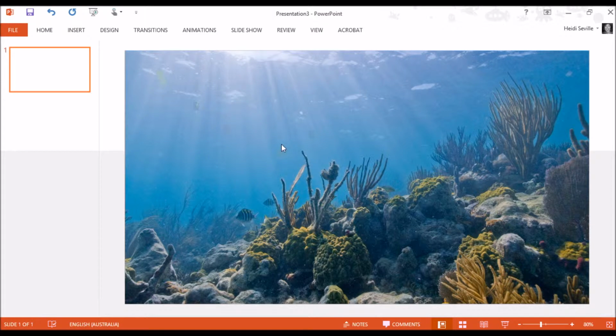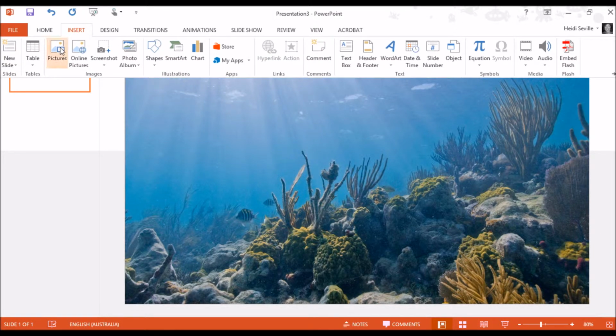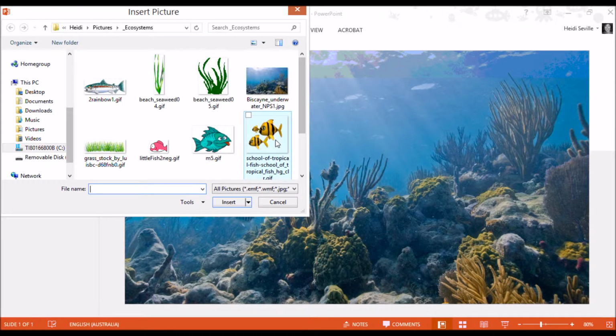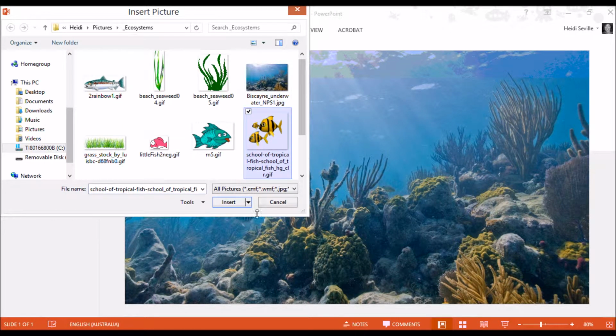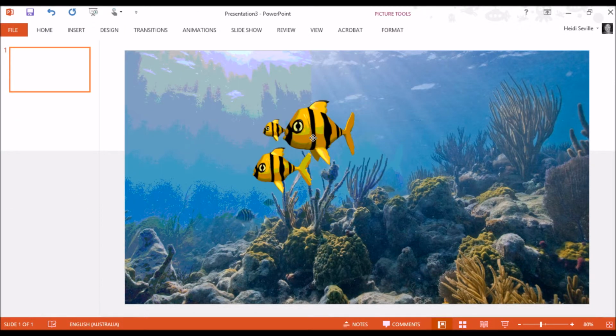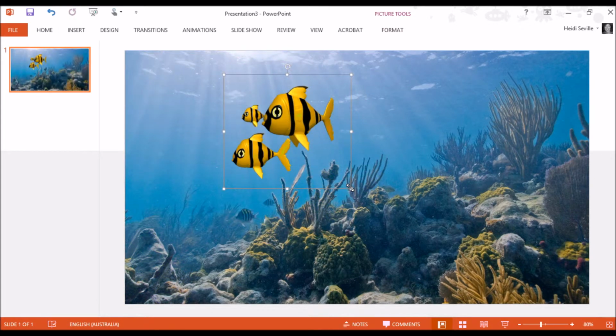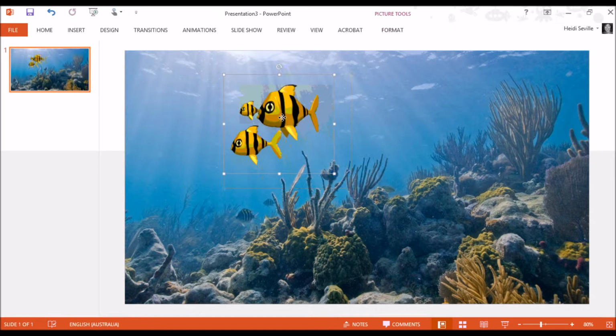Okay, the next thing I shall do is insert a fish or one of my animated images of fish. So this one's got a tropical feel, which I think might be nice, so we'll insert that one. Now I can reposition, maybe resize him a little bit.